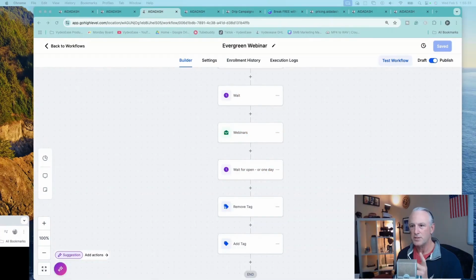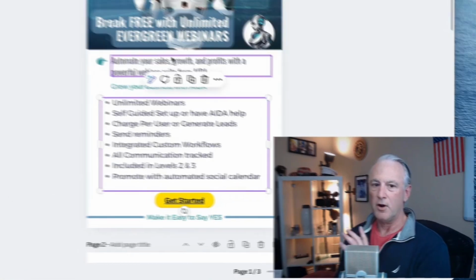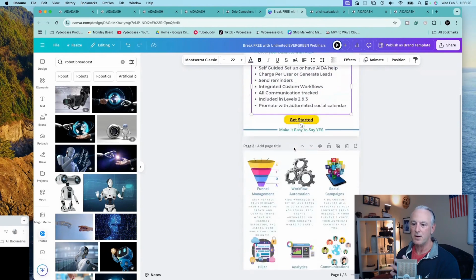And it doesn't matter which CRM or funnel service you use, it's all the same stuff, right? First thing you want to start out with is a teaser, a leave behind, a carrot. All right, let's get started. Jump into it. For all of my leave behinds, all of my carrots, it's all basically the same thing. I want to keep it simple.